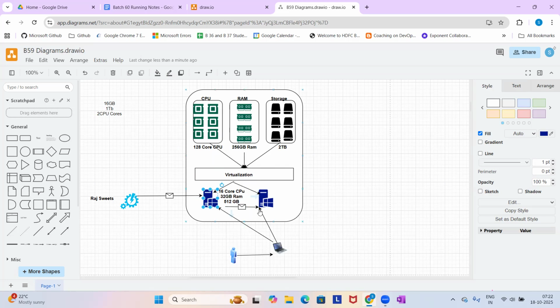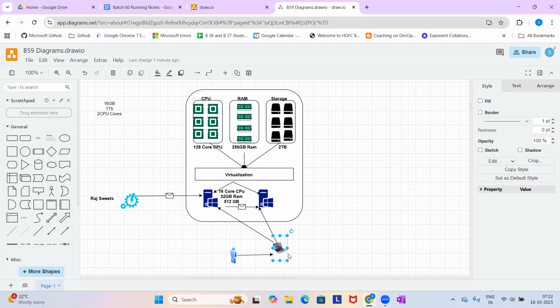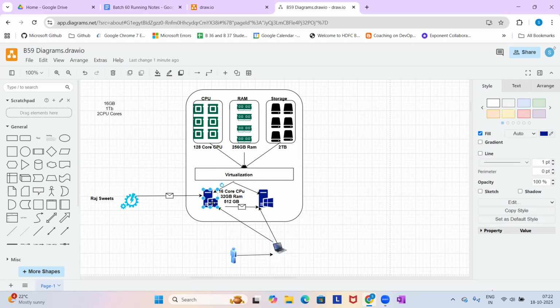To manage all these things, to allocate the resources and create the virtual machines, we use a software called virtualization software. Using that software, we can create the virtual machines. These servers will exist virtually. So from your laptop, you can connect to these servers and install the SQL server. This is how we generally do it in the organization. These servers will be created or set up in the data centers, and they will be up and running 24 by 7.